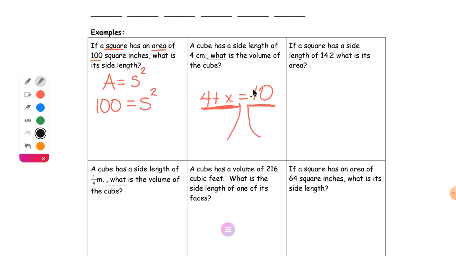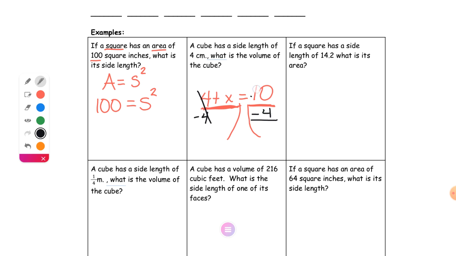Owen? The 4. Is that a positive 4 or a negative 4? Positive 4. If I want it to cancel out, to go away, how do I get rid of a 4? Or a positive 4? If you look up there, it says add or has a plus sign. What's on the other side? Subtract. I can subtract 4 to get rid of it. But if I take 4 away from this side, what would it do to my balance? Would it still be the same? So what would I have to do to keep it in balance, Bianca? I would have to subtract 4 from the other side.